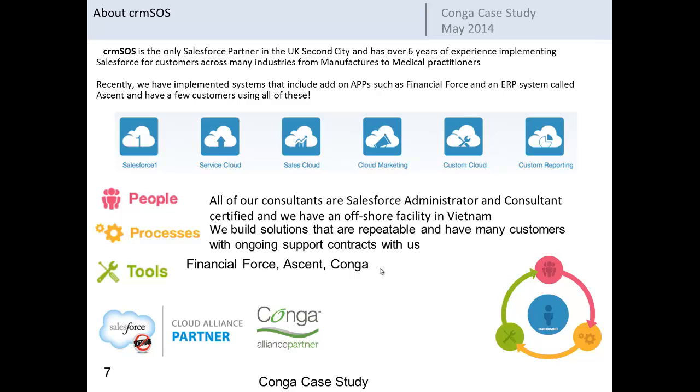We've been doing business, I guess, with Conga for some time now, but we've actually found that more and more clients, when they take on the ERP system or a finance system like Financial Force, which we're also a reseller of, often want some more extra automation put on, and Conga really helps in that. Just like Jared, we use Conga ourselves.